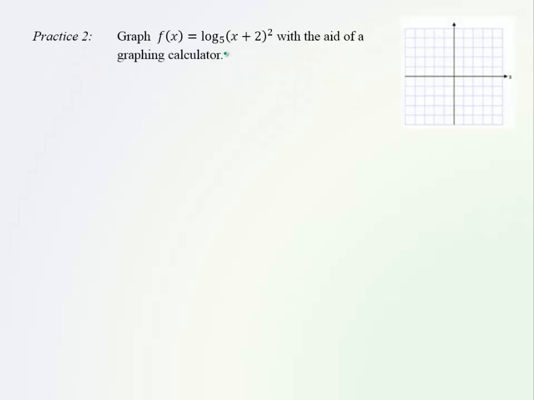In the next practice problem, well, if it's practice, again, I would ask you to try on your own first, and then continue with the video to confirm if what you've done is correct. We need to graph log with base 5 from something without the aid of the calculator. How can we do that?